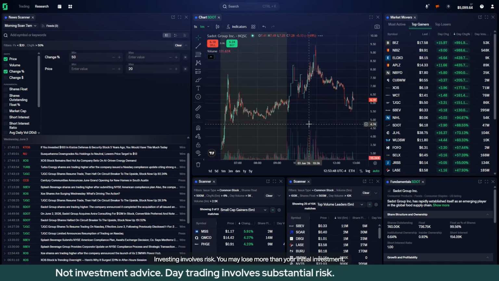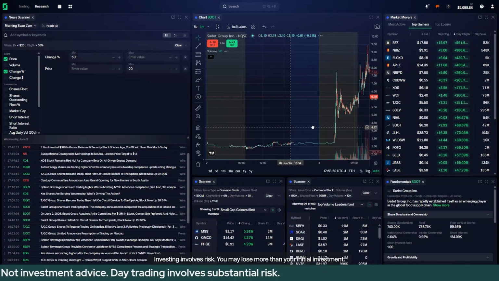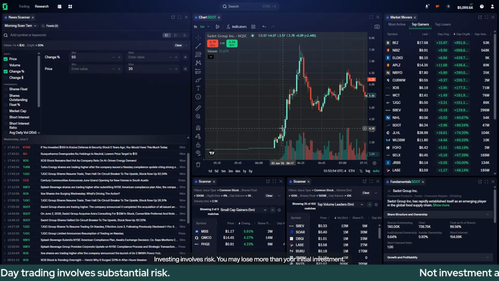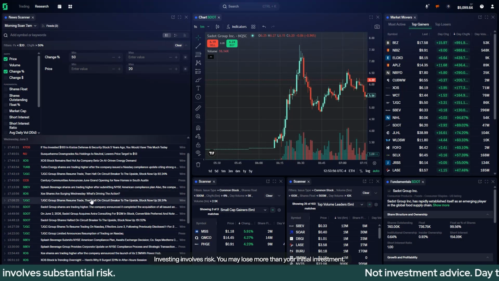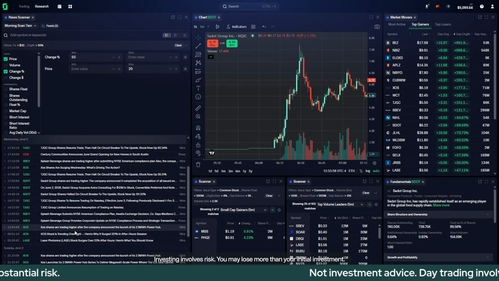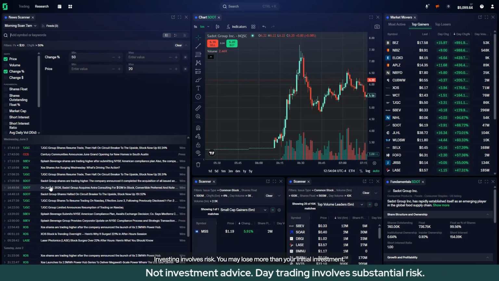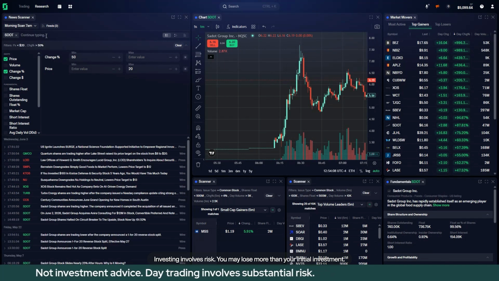But another good example here would be S-Dot. Let's take a look at S-Dot. Today in pre-market it had a move at around 6 a.m. EST. Let's see if we can find a reason for S-Dot moving. So I'm going to go here and have a look at S-Dot headlines. In fact, why not search it?